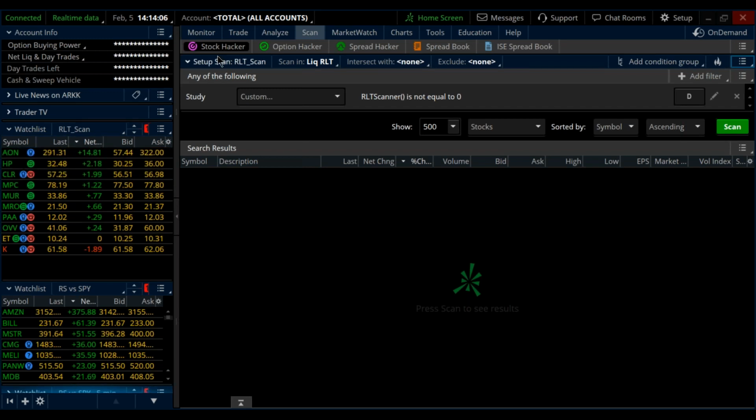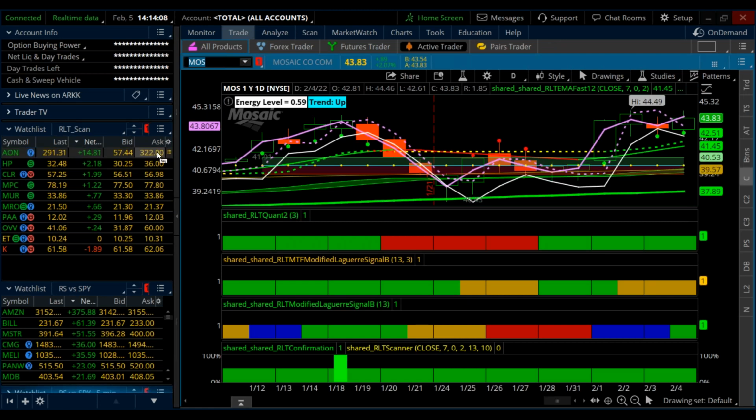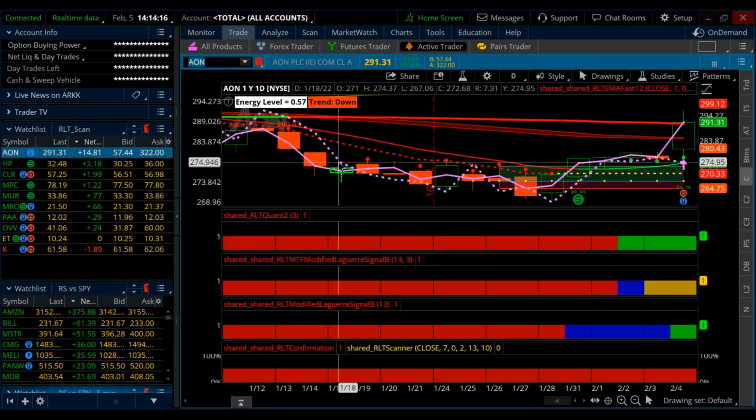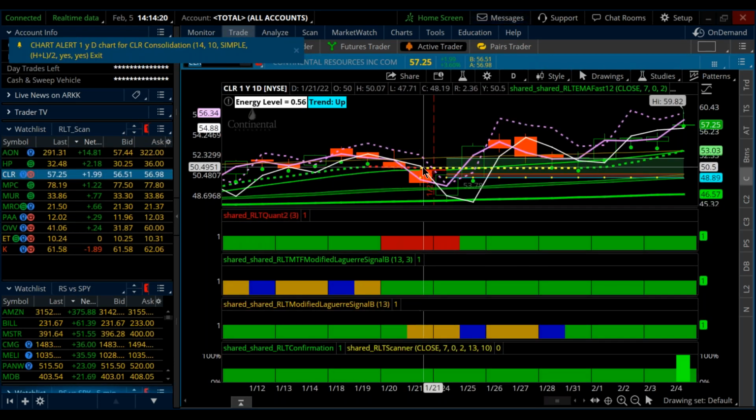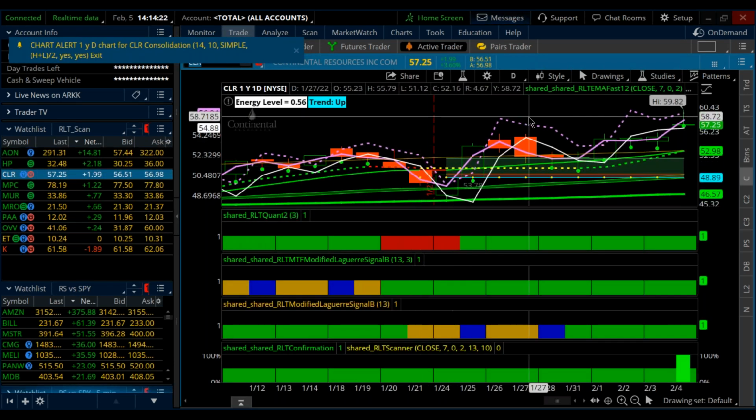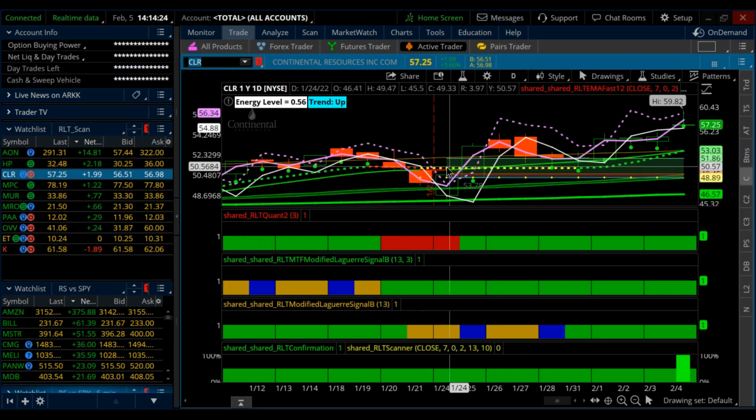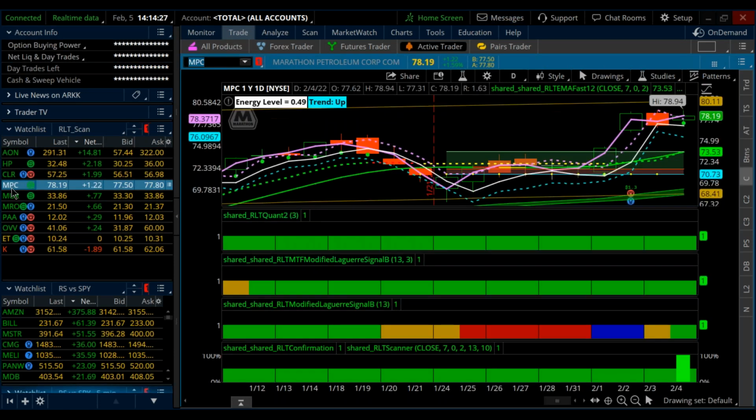Then I go back here, and the way I've got it set up, this has a drop down here for the symbol link, and I have the symbol link up here. So when I click on these stocks, they're going to pop up on the chart, and I can see what the chart looks like. If I'm trading daily, this would be a daily chart. I'd be looking to see what this looks like on the daily.